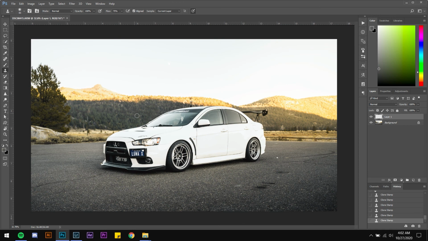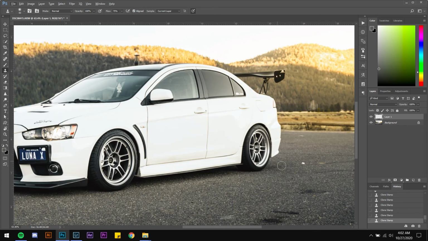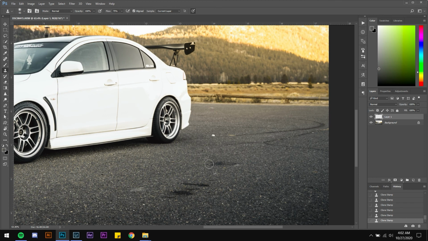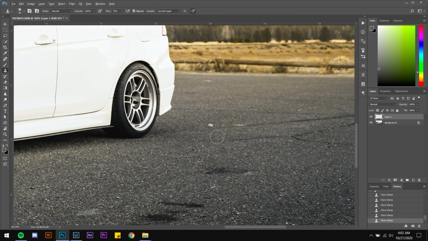All right, so next step, if you see any trash or oil spills on the road, on the asphalt, you can clean it up a little bit more. Go to background 1, and you can now use the spot healing brush.